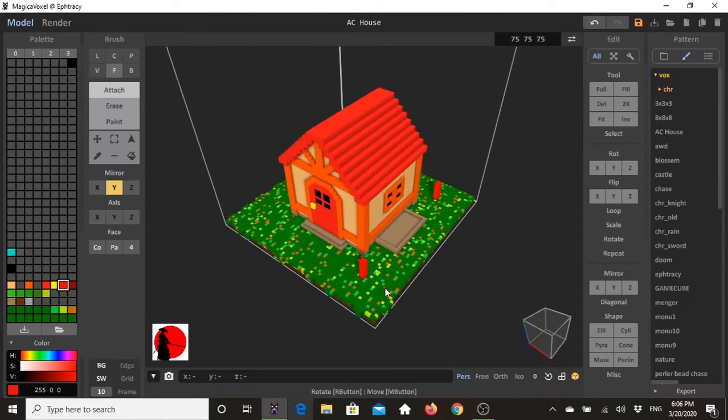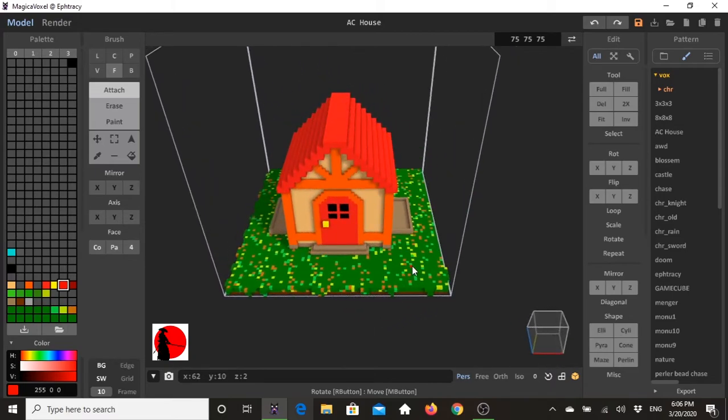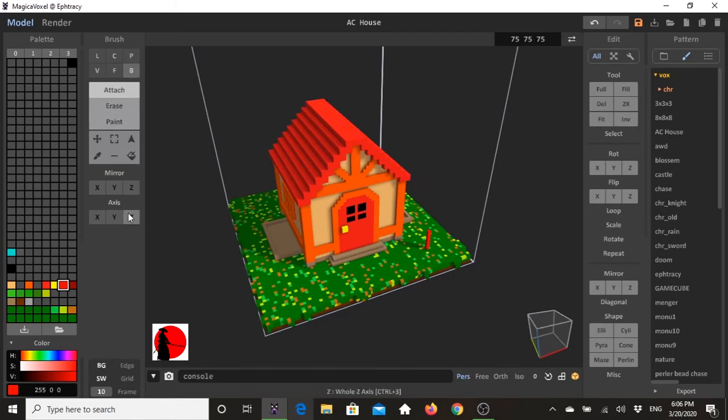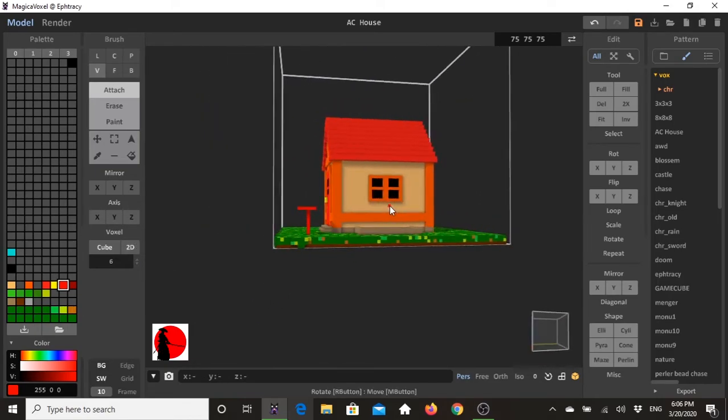Okay. This is why you always got to remember to turn your mirror mode off. I think I'm going to just go with a single voxel on this, and then I'm going to take that and extend it up. Okay, and then we're going to go back to the two-dimensional cube, and we're going to increase this a few, like that, guys. So we have an 8.